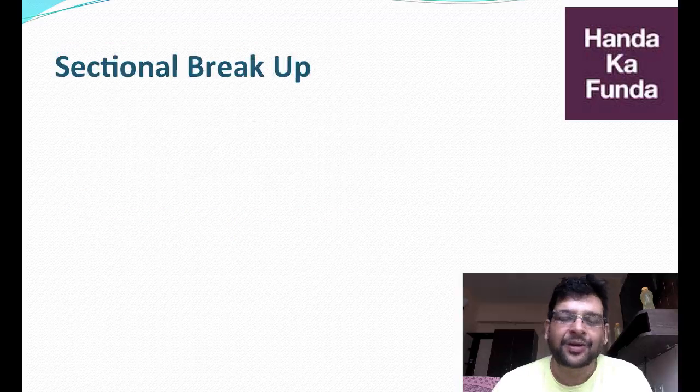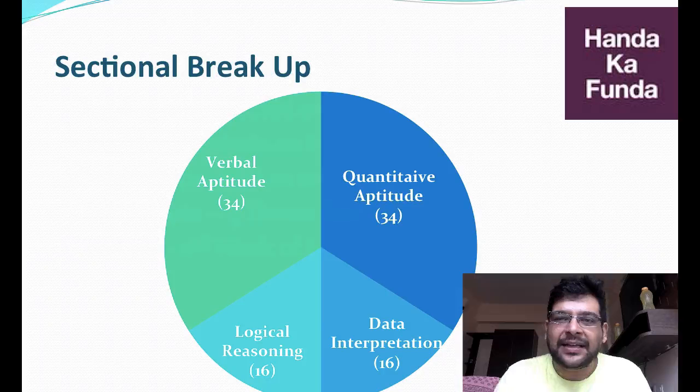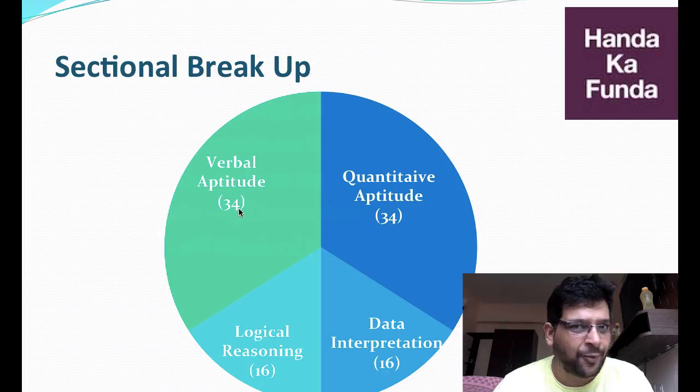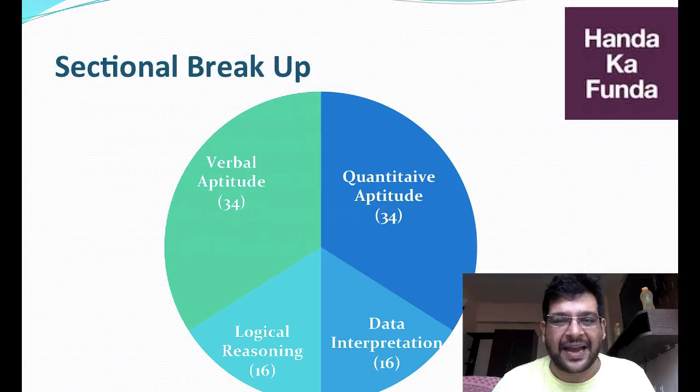Going ahead, let's have a look at the sectional breakup. So CAT typically is divided in 3 sections. At least it was last year in 2015. Even in this year, the announcement has been made that there will be 3 sections for CAT. There will be the quantitative aptitude section, the verbal aptitude section, people call it the VARC or the verbal ability reading comprehension section, and there is one more section that is for LR and DI. Now, if you might notice, I have put in some numbers here. Quantitative aptitude as 34, verbal ability as 34, LR and DI as 16 and 16. Officially, this hasn't been announced yet, but looking at the past year papers, the pattern across the last 10 years, this is broadly what the breakup is going to be.